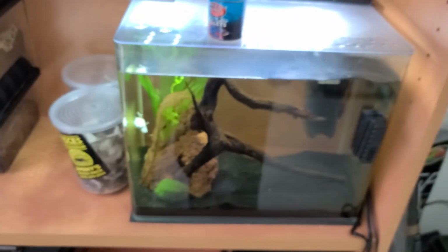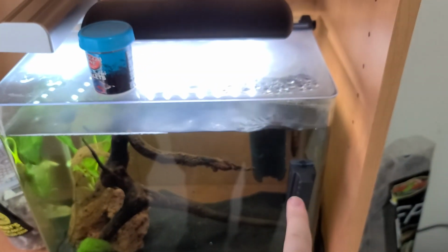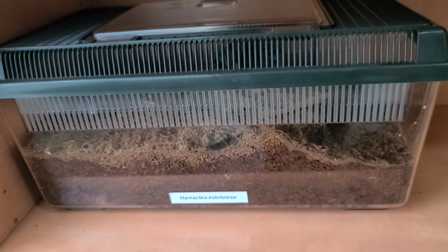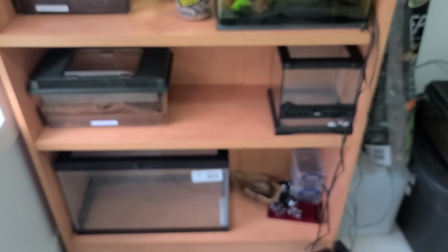Some crickets. We can see Casper's tank is now nice and clean. Actually invested in one of these magnet things, which is awesome. Nhandu coloratovillosus, Harpactira pulchripes male. We go down a shelf. The other Harpactira pulchripes, which is yet to be determined for gender. And as we back up, some empty tanks at the bottom there.